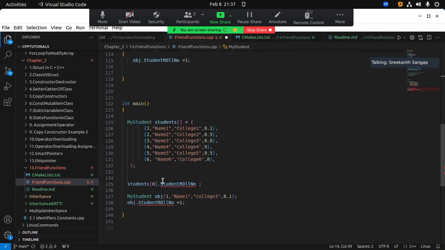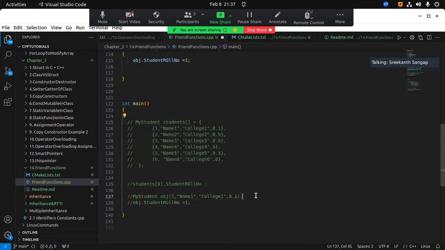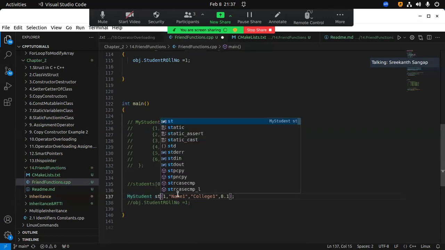As of now this code is not compilable, so I will comment this out. Now let me retain this. Here I created a class by the name student. Now what are the contents of student? I'll rename this also.